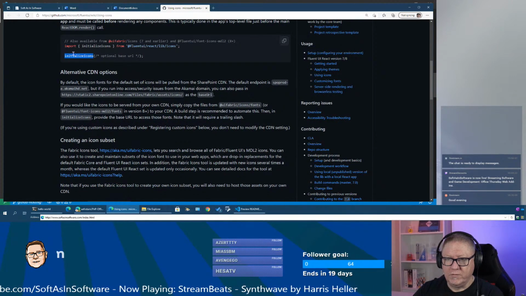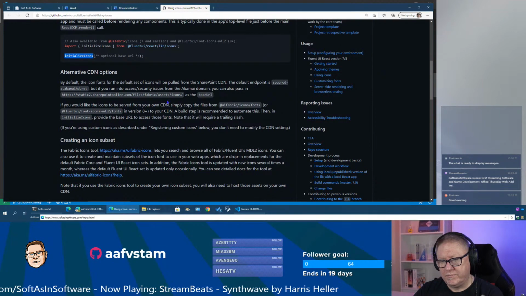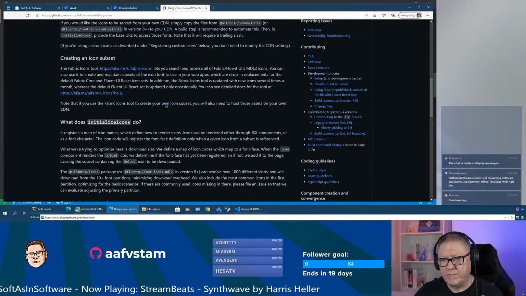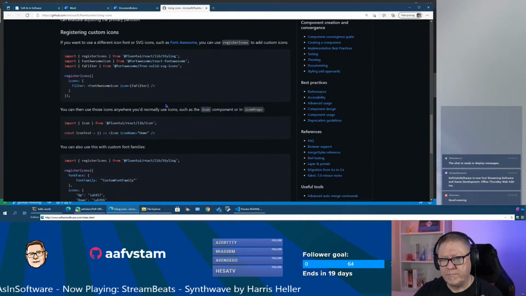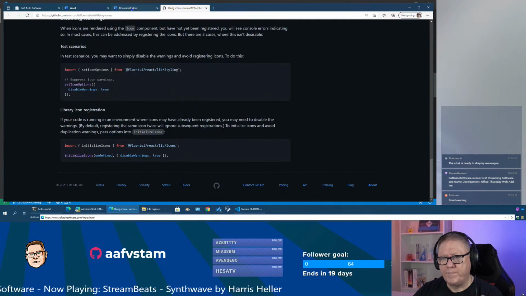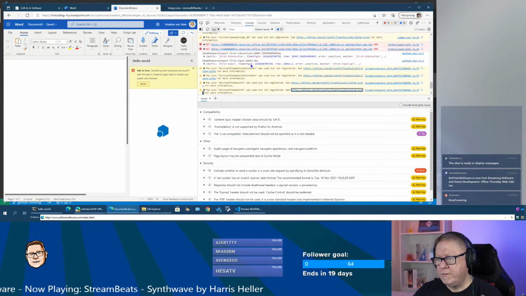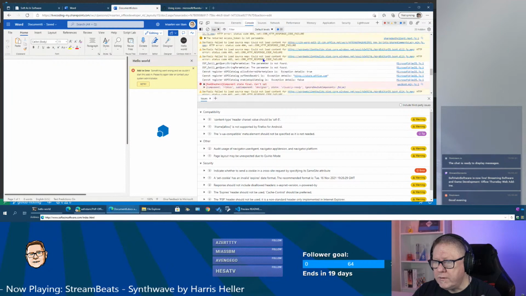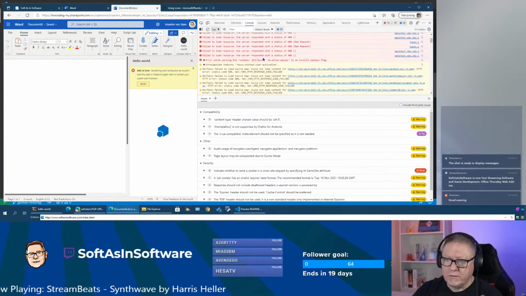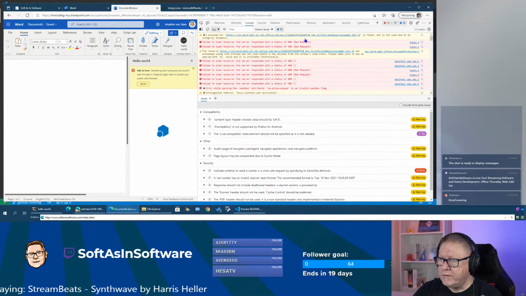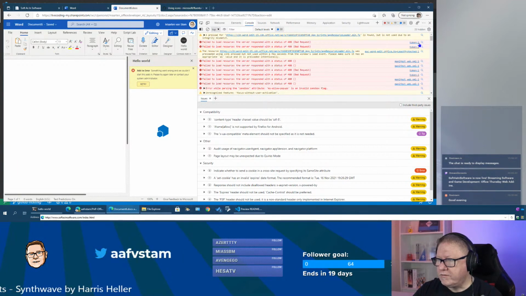I wasn't even aware that we used this. So there's a lot of errors here. Bad request a token. I'm not sure why it's using a token.